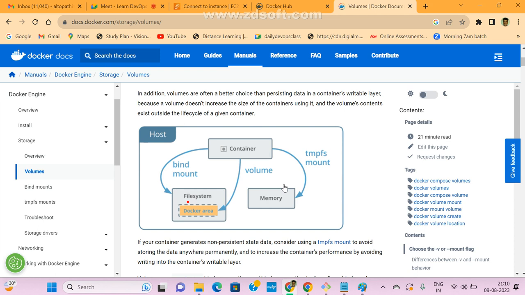Anyone, any doubt here? This is a very simple concept. As long as Docker is available, we are maintaining the Docker volume. Suppose Docker is uninstalled, what about my data? Data is lost, obviously. There is no doubt. I don't want that. Even if the Docker software package is uninstalled, how to maintain my data safely? In that case, there is one concept, bind mount. We are maintaining your data in our file system, in our host machine. Clear?